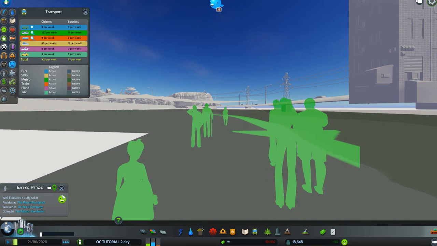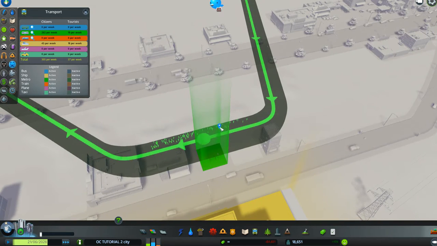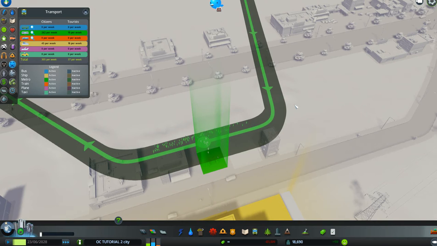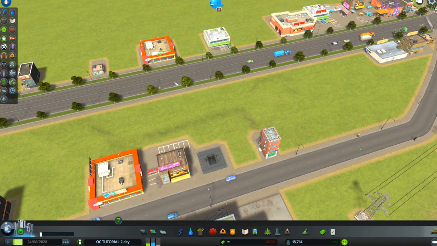Okay, so we'll go ahead and get off of him and go back up. Oh, I still have to get out of him. Okay. Can't get my mouse to work. Okay. So then if I get out of this, we won't see him anymore.